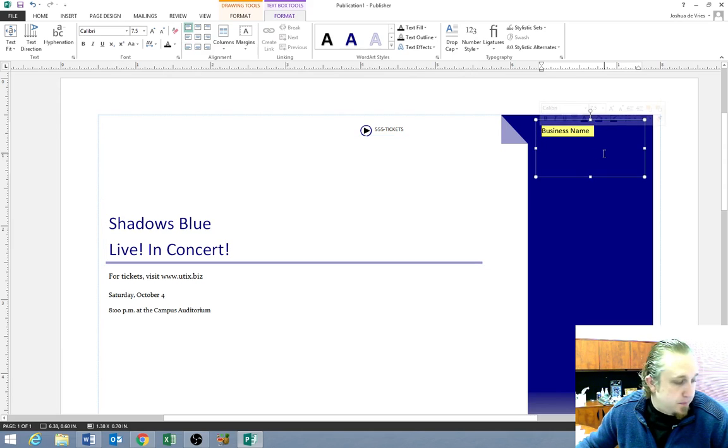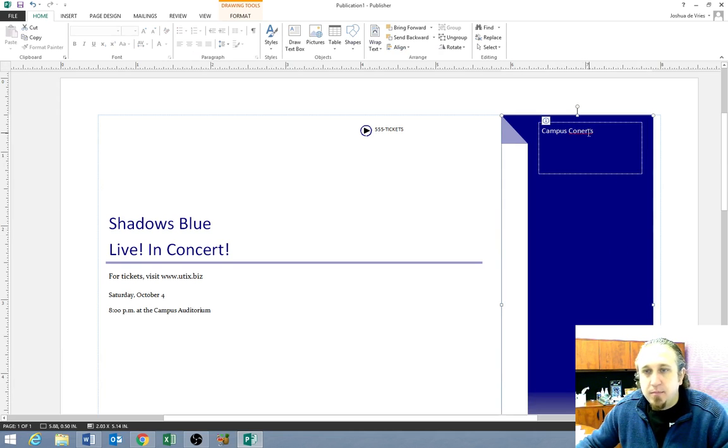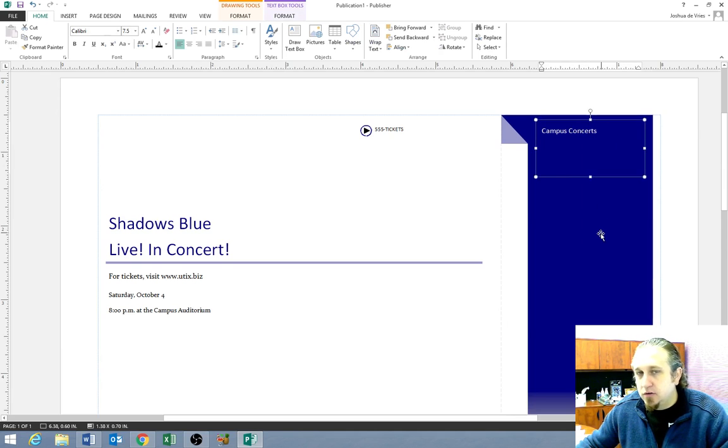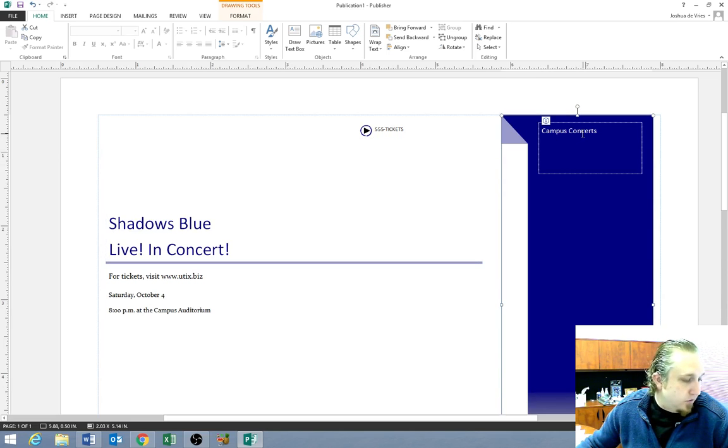You have business name in the top corner. We're now on page PUB 21. Instead of it having business name, we're going to type in campus, and they want us to type Campus Connor. So they want us to notice the red line pops up, so you would right click and then correct it, just like you would in all of the other Microsoft family programs that we've been working with this term. That brings us to the end of page Pub 21. On page Pub 22, it's still telling us how to correct the spelling like I just did.